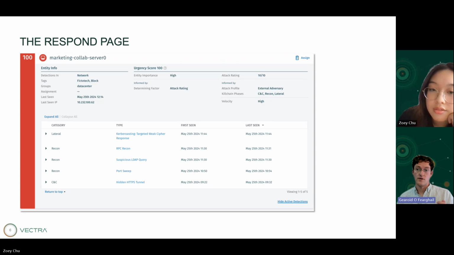Yeah, of course. So for the importance, the user can tell us, hey, these machines are important, these machines are less important. If you have, for example, some domain controllers, you can just tell us, hey, this group, high importance. If you have, for example, some guest Wi-Fi network, you can just tell us anything in this IP range, we don't care. There's no damage that can come from somebody in the guest Wi-Fi network getting hacked.